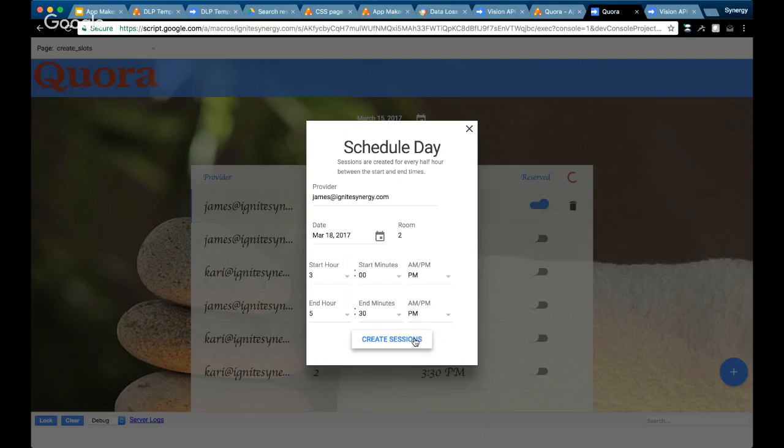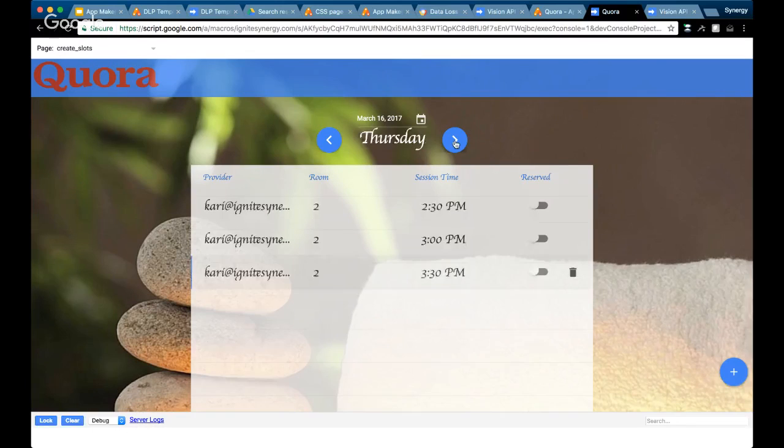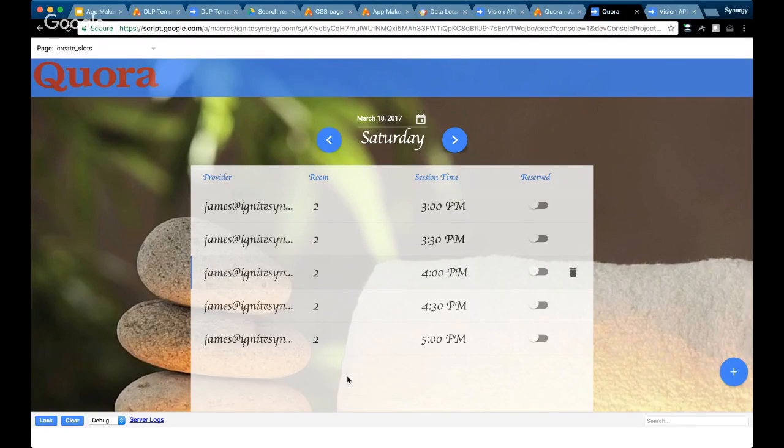So we create those, and we're still working on this. It's a work in progress. So we'd actually have to jump to Saturday. Let's jump over there, and you'll get to see those appointments were created there on Saturday every half hour. So kind of a neat implementation using different kinds of date objects to accomplish that. Cool.